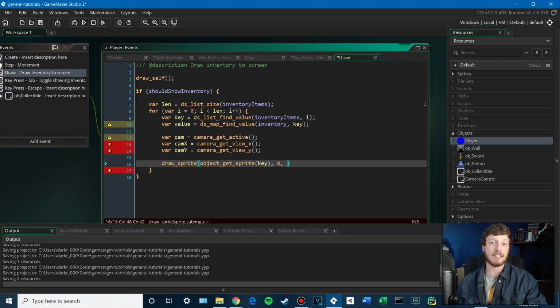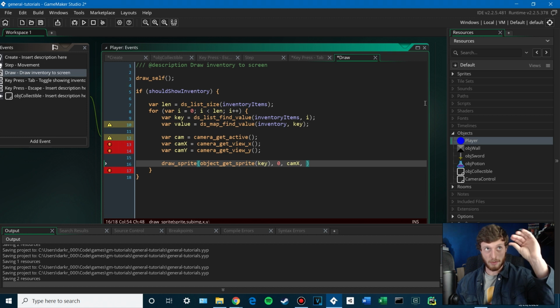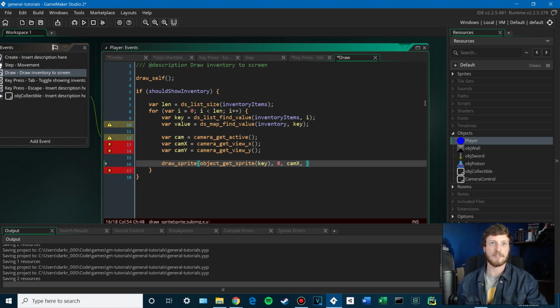So the X is going to be pretty straightforward. If you're in your room and you want it on the left hand side, it's just 0. Because we need to do it relative to the camera, it's just cam X. And then the Y, we want it to start up at the top with 0 and then work its way down with each row. So a pretty easy way to do that is figure out what you want your pixel offset to be.